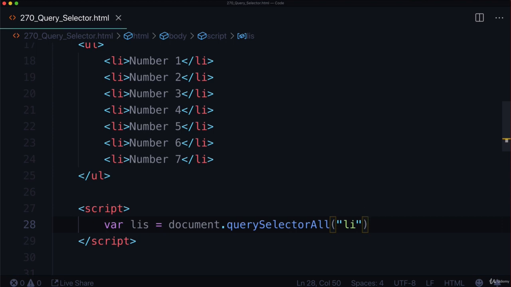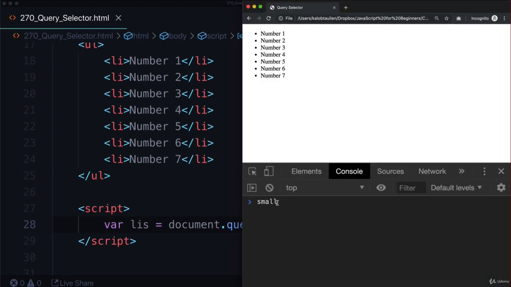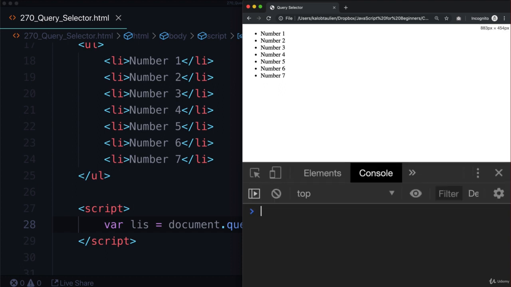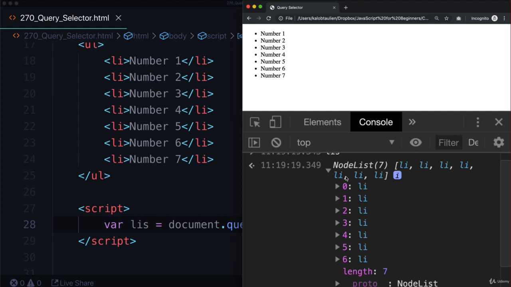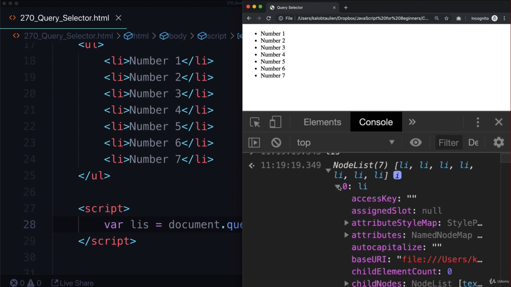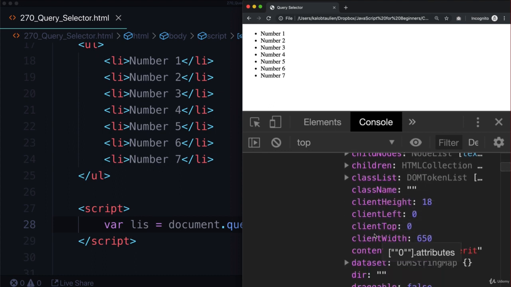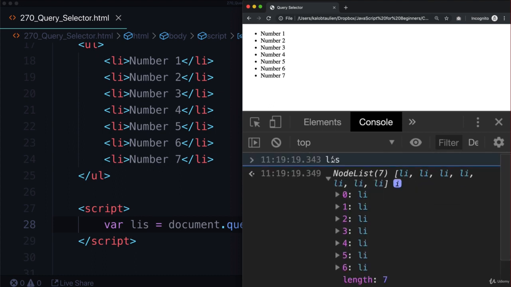Now we're not going to do anything with this yet, but let's take a look. And let's get rid of small, and then let's just refresh and look at lis. This is going to look somewhat familiar to you by now. Let's actually make this bigger. Drum roll, please. It's a node list, but hey, when we look into it, doesn't this look a lot like an array? And so once we learn how to loop through an array, we can learn how to loop through a node list pretty easily. And it comes with all sorts of stuff in here too. Okay, so in our list of lis, we have indexes 0 through 6, or in human terms, 1 through 7.